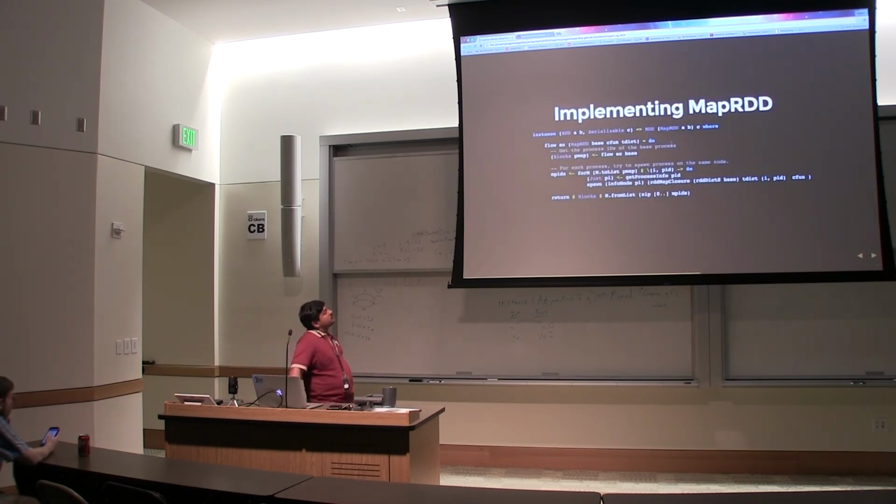So here is an implementation of mapping RDD. It typically happens in a standard way. It calls the execution of the base. It's like always a pull kind of system. And then it creates its own processes by equally distributing the work on the nodes that we have in the network. And that is how it's able to work with the mapping function.